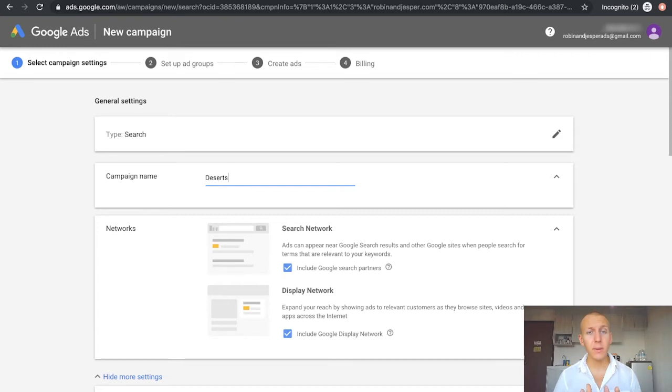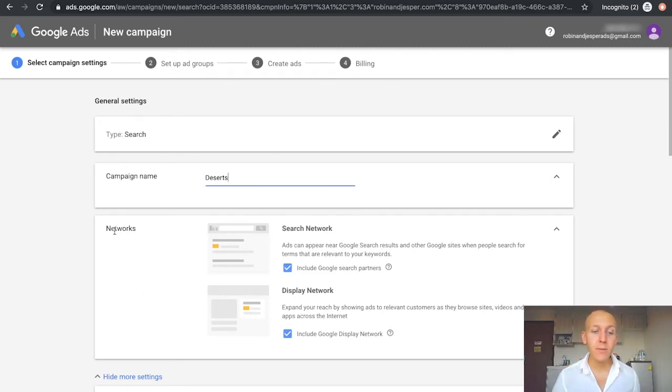Once again, this is gonna depend on your organization, and you can add in as much or as little info as you wish. For now, just for basics, to start off, we're gonna call it Desserts. You can change the name later, and we're gonna learn as we go what we want to call our campaigns. But just to let you know, it's a good idea to add in the dashes and some additional information for your dashboard later on, so you have an easier time organizing. All right, so we have Desserts.